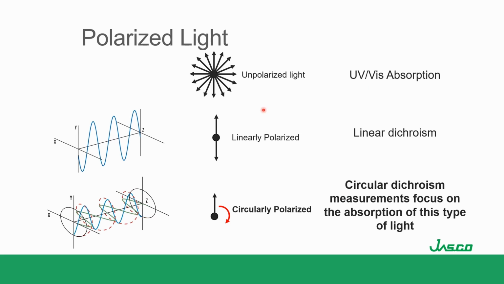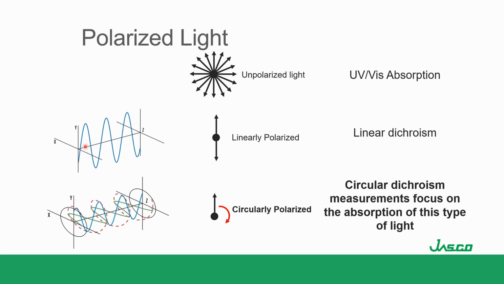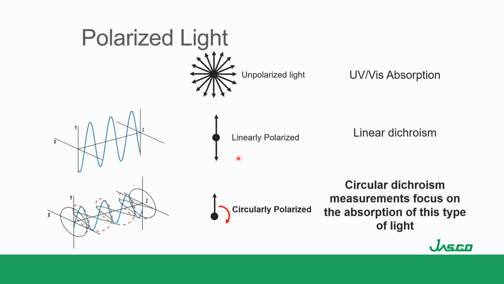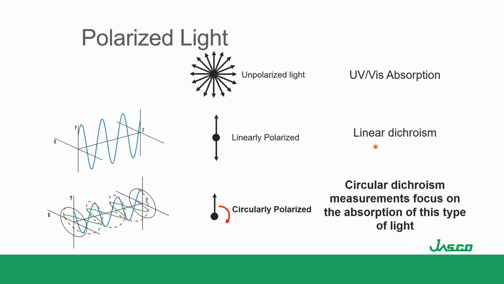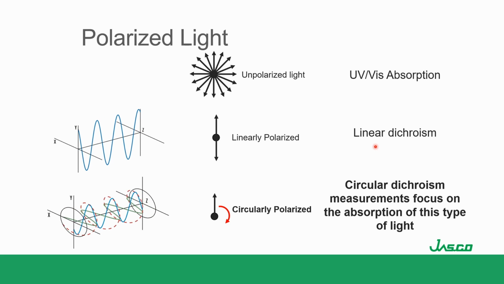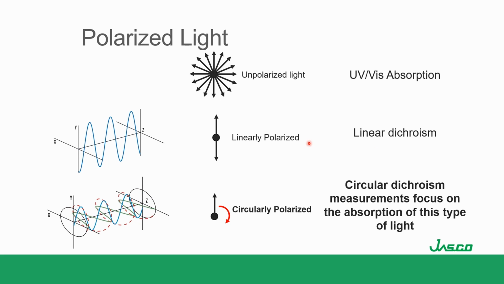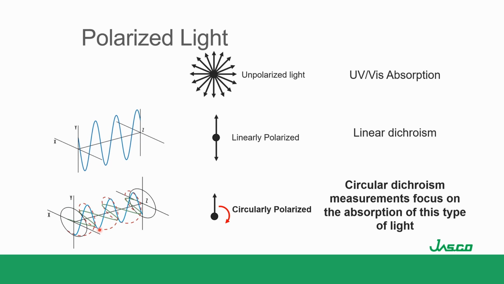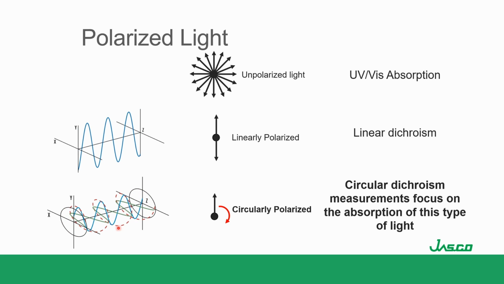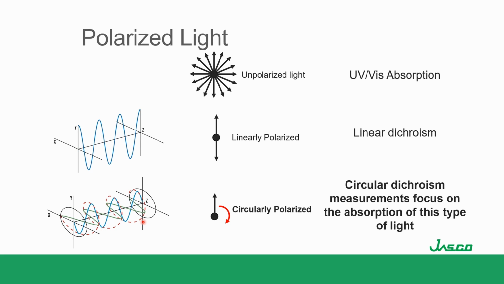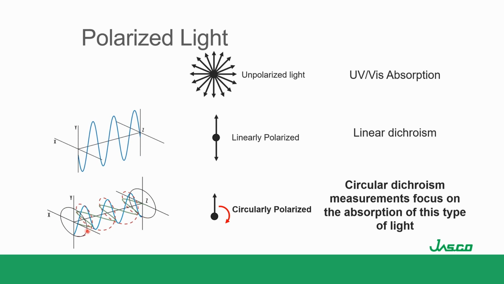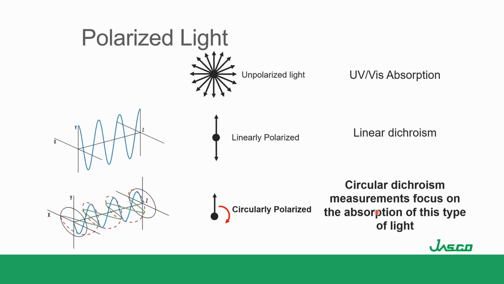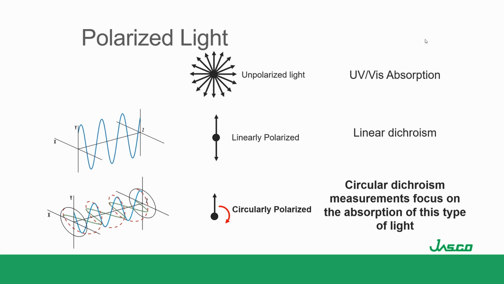We only really are interested in how much is being absorbed. But we can start to polarize light. So with linear polarization, the electric field vector is oscillating in the Y direction. This is linear polarization, and this can be used to study linear dichroism, which is a fairly niche method. But circular dichroism, instead of looking at this linear polarization, is going to look at this circular polarization here. So you can see this dashed line here is the direction of our light vector, and we can see that it corkscrews around the z-axis, almost like if you think about pulling a Slinky at two ends. That's the direction that this electric field is taking when it's circularly polarized. And circular dichroism measurements are going to focus on the absorption of circularly polarized light.